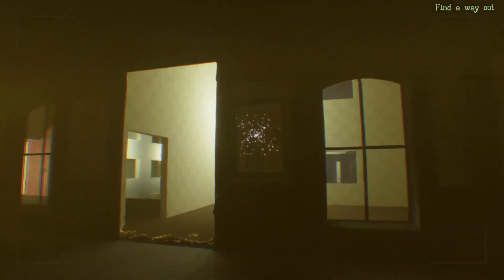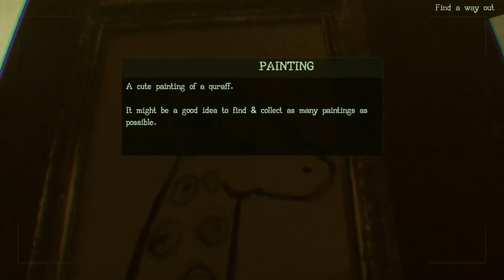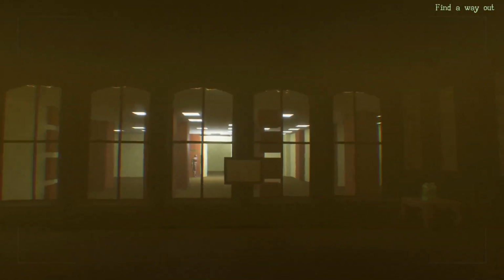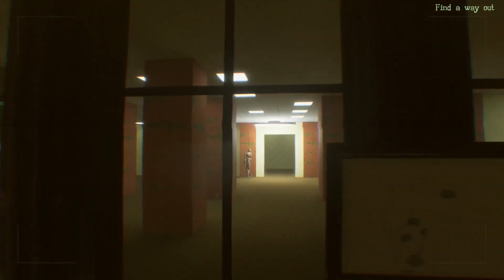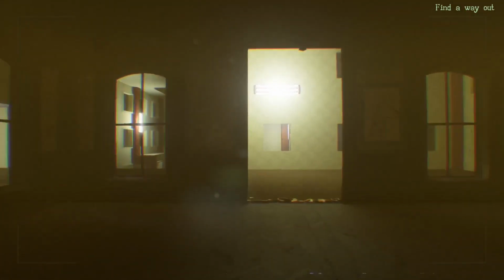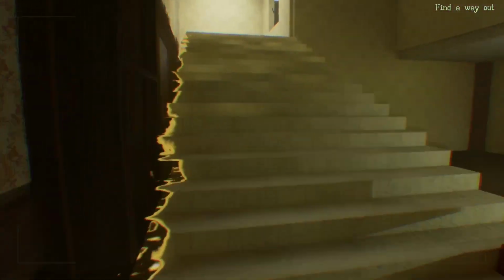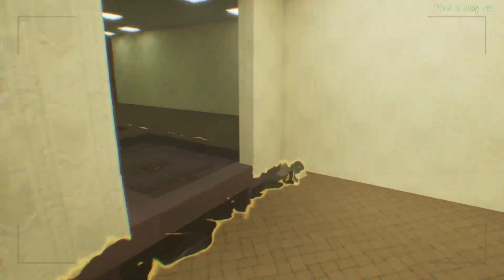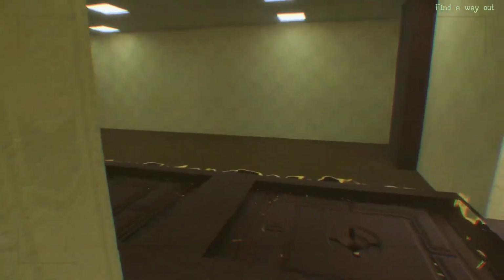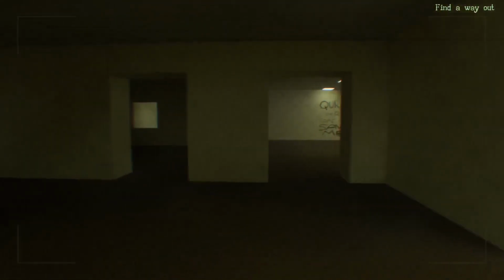Ooh, zoom in. Oh, is this just telling me like where I'm at? I found 2 almond waters and 2 paintings. What are you doing over there? Okay, I see. So this is just me like finding this stuff. Now I've got to go get more, and if I get to the central room, maybe that's like a little trophy room type thing where it just shows me what I've got.